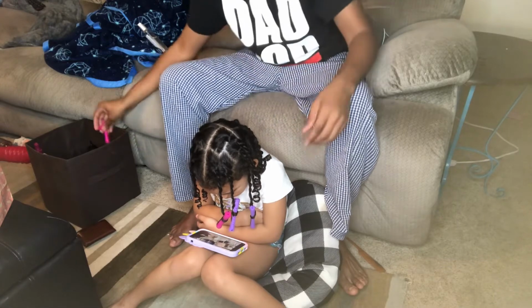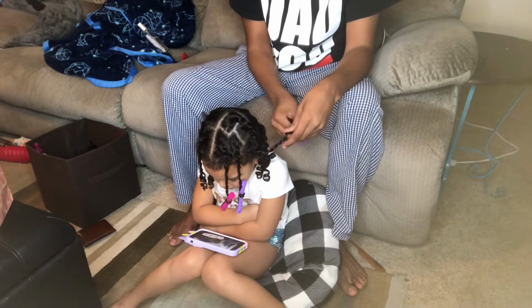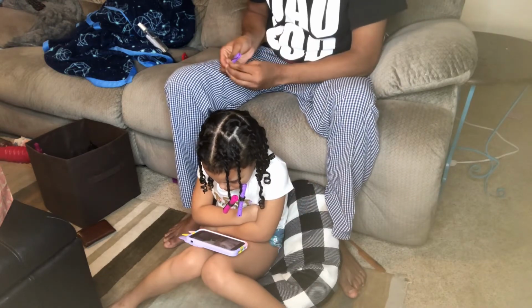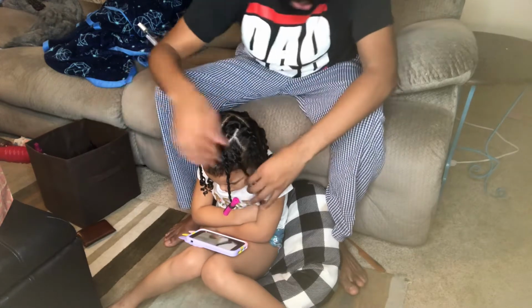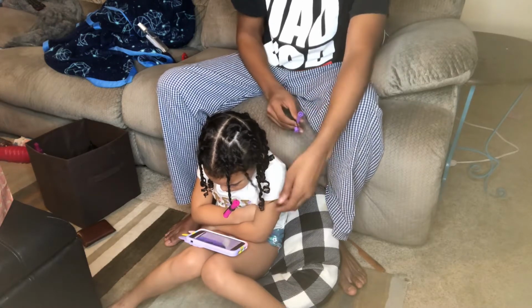Do you think that I should have rolled them higher? Or do you think that by doing it loose at the end, it let her hair still be straight, so that it wouldn't be as tight, because her hair does seem to really shrink up a lot? So I think that it would look nice if we would have rolled it a little higher. But let me know what you think.